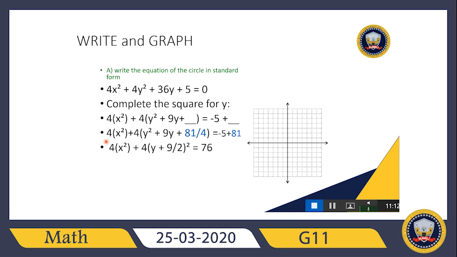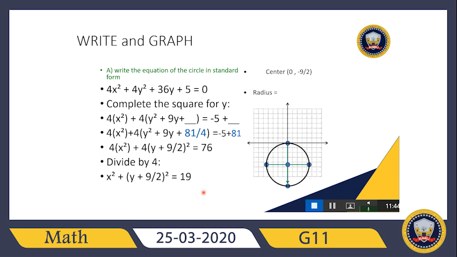So now we have to divide by this coefficient 4 and this 4, so this would lead us to this equation. So the final equation of the circle is x squared plus (y plus 9 over 2) squared equals 19, because we divided by 4, so we divide this 76 by 4. So the center of this circle is (0, -9 over 2), so this is the point of the center of the circle, and the radius of this circle is radical 19, because don't forget this number in this place represents the radius squared of the circle. So the radius is radical 19. If you want to draw the circle, you will get the circle.